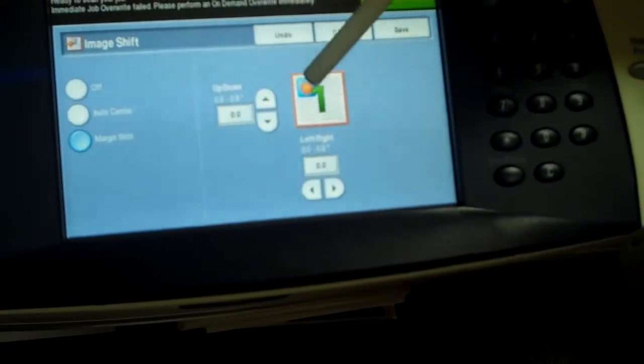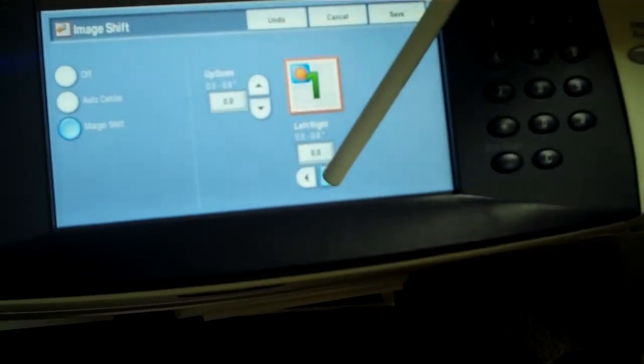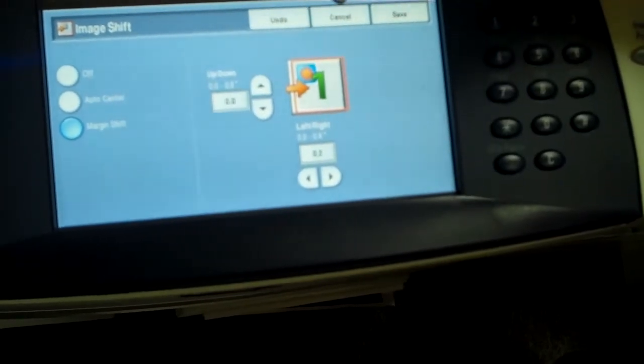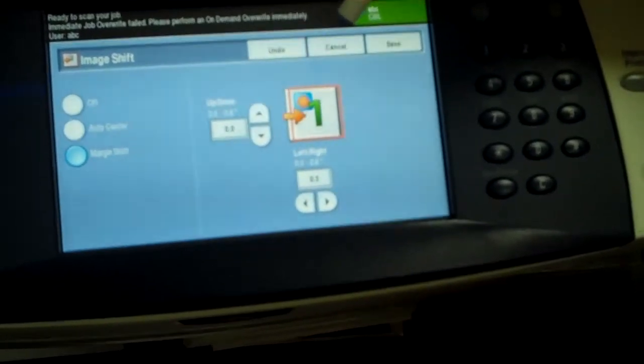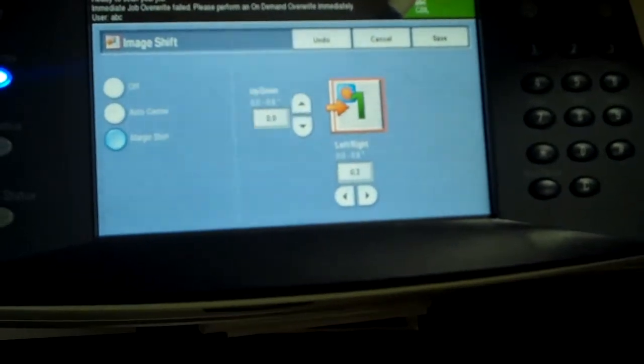Image shift. This works well if you have an image that, if you're going to 3-hole punch it, is going to get into critical information, so you want to move it over a little bit so that the holes don't punch out the text. That's really important when you print anything off the MLS. Right. You always mention that the agents use the binder, and it always goes through. So that is image shift, and that is under the layout adjustments. Okay. Image shift. Got it.